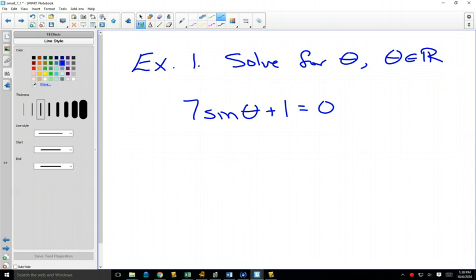So again, what we just wrote before is start just like you normally would, just like we did in the warm-up. How would you solve all the answers from 0 to 2 pi? Well, you would get sine by itself. Move the 1 over, divide by 7. Next thing you'd look at is, is that on our pi plate? No. So we need to get our reference angle. So we go sine inverse of 1 divided by 7. Again, when we find a reference angle, use those approximation signs because we're rounding it.